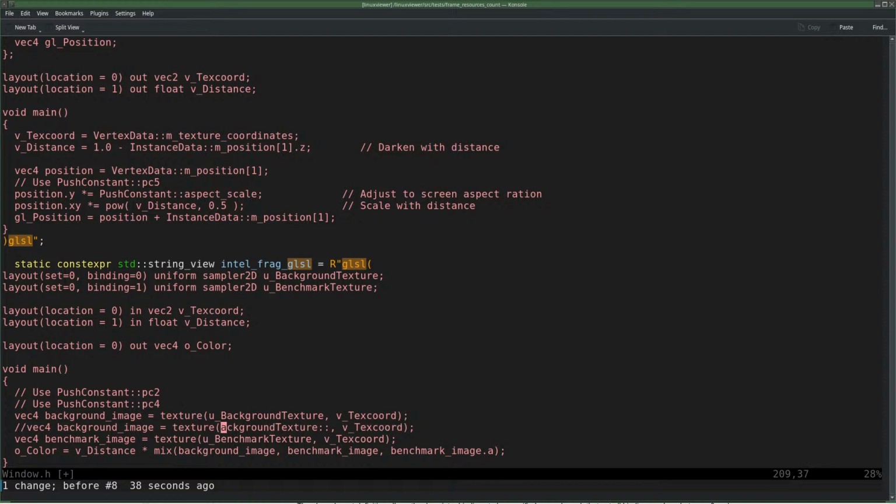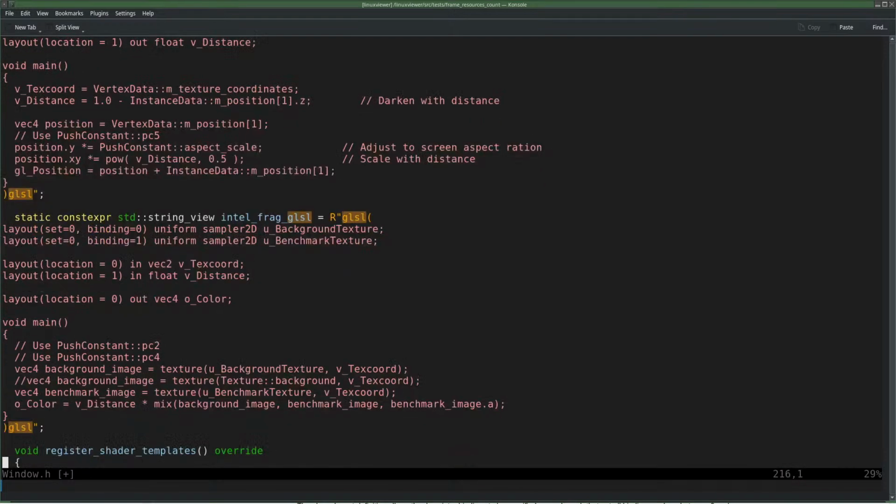Maybe I should do more something like, yeah, this is a texture and I'm calling it background. And it is a sampler texture. It's an image. Is there a difference between an image and a texture?